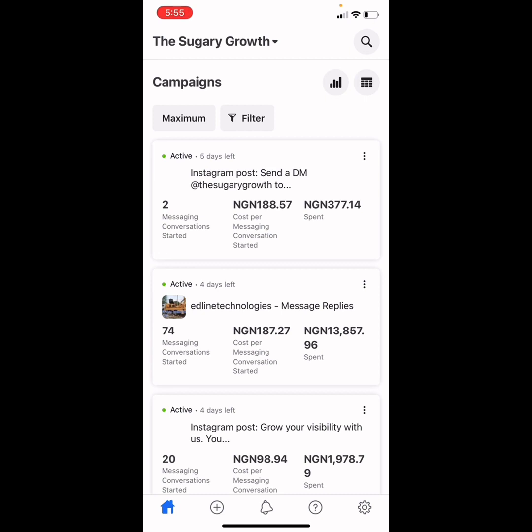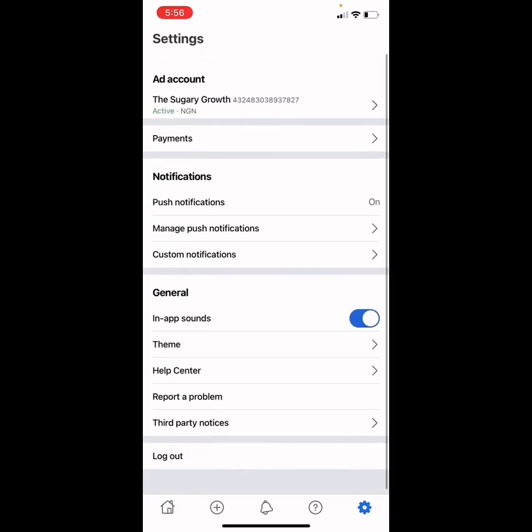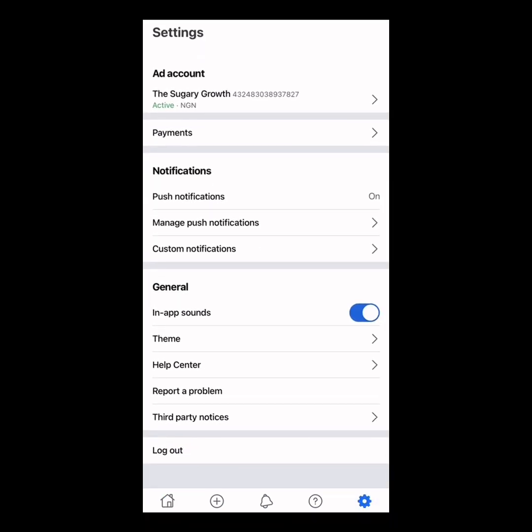First of all, it's important to get the app from your iOS store for iOS users and from your Play Store for Android users. So the first thing you need to do is add payments. If you do not have a payment method, the first thing is to add payment. So guys, also those that are having payment issues on Instagram or Facebook, this is the best ad account to use, prepaid ad accounts. Okay, so the first thing you will do, let's go back to the training. The first thing you will do is to add your payment.